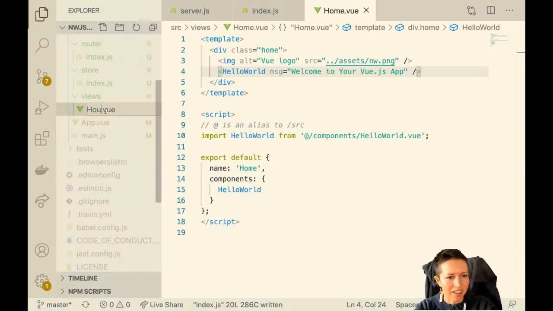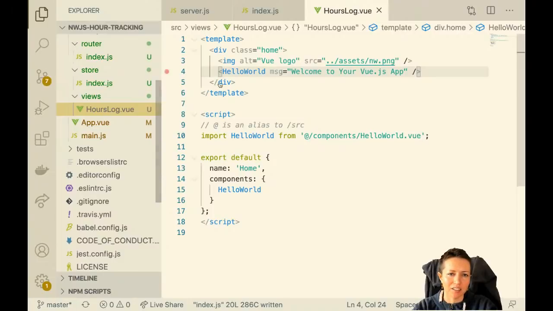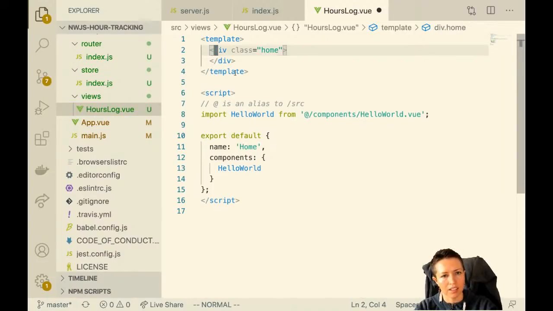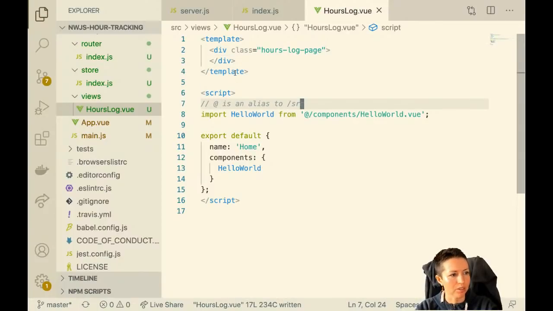Oh wait, hours log. And I'll delete the hello world. I'll delete this image. I'll give it a class of hours log page, in case I want to namespace my Sass later. Oh, is it slog?